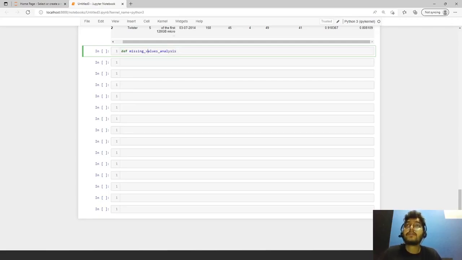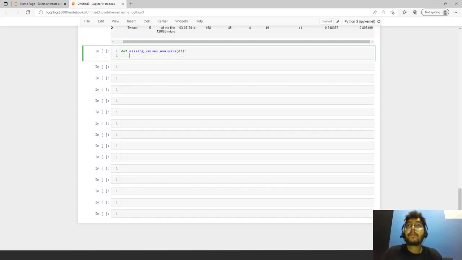For function we use def. na_columns equals, for col in df.columns, if df[col].isnull().sum() is greater than 0.